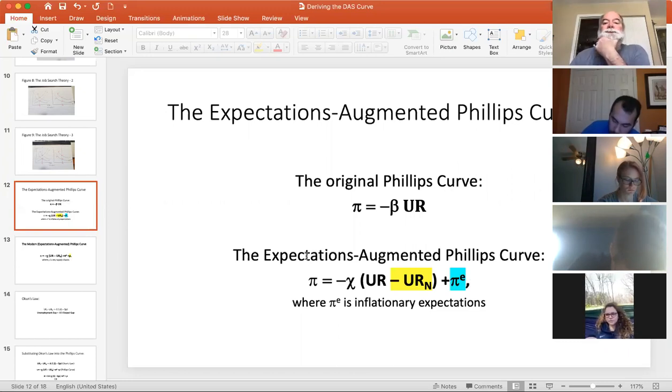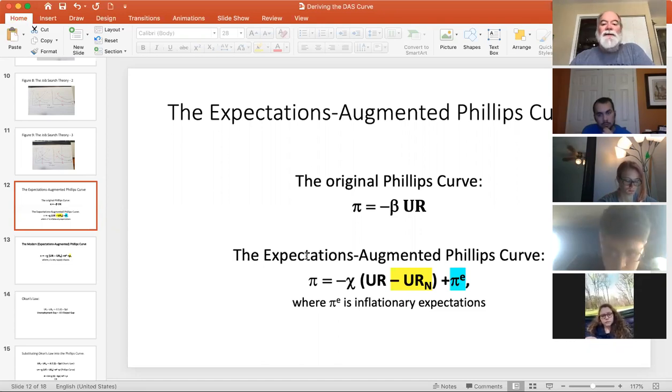Next, what we want to do is take it a step further, and derive, actually, it's not much of a derivation. We want to look at the modern expectation-augmented Phillips curve. And to do that, we need to incorporate a supply shock, or the possibility of supply shocks. Sometimes these are called price shocks. Here is a definition. It's a little bit different than the one that I gave you at the beginning of this discussion.